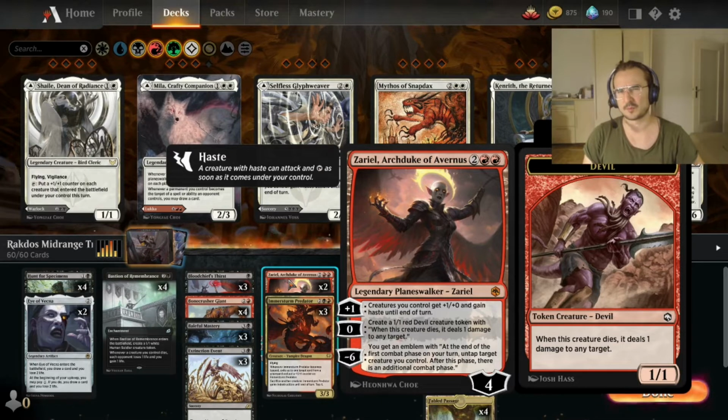The emblem is pretty much irrelevant for this deck because you don't really get any benefit from extra combat steps. So usually if you have an empty board, you just keep zeroing her to make Devil tokens, and otherwise for those burst turns just +1 her.